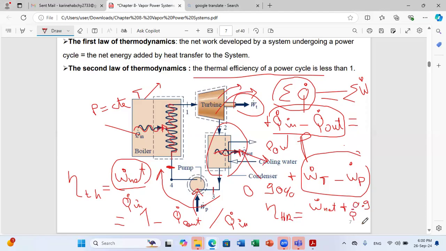times Q dot out, over Q dot N. And then in the ideal case, if you are able to restore all the energy lost, Q dot out, then you can be very close to 100% as overall efficiency. So this is why heat recovery is really one of the best strategies to enhance the performance of a cycle. We have many other strategies that we'll talk about in this chapter. Any question on this before we continue?